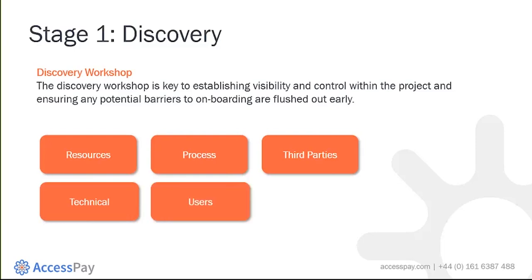Another key stage to look at here in the discovery phase is the users. Here at Access Pay we do perform testing and training with your users, but what we like to understand is what is the level of knowledge your users have. We would never assume that your users are subject matter experts in the field of payment automation, but we'd like to have an understanding of what level of knowledge they have. So when it comes to the training sessions we provide, we can tailor them to the level of knowledge that we are working with and give them the right tools that they need to use the Access Pay system efficiently.